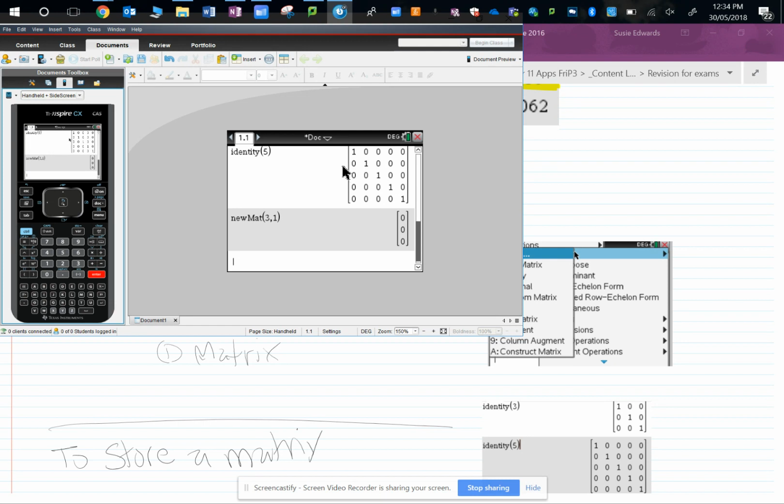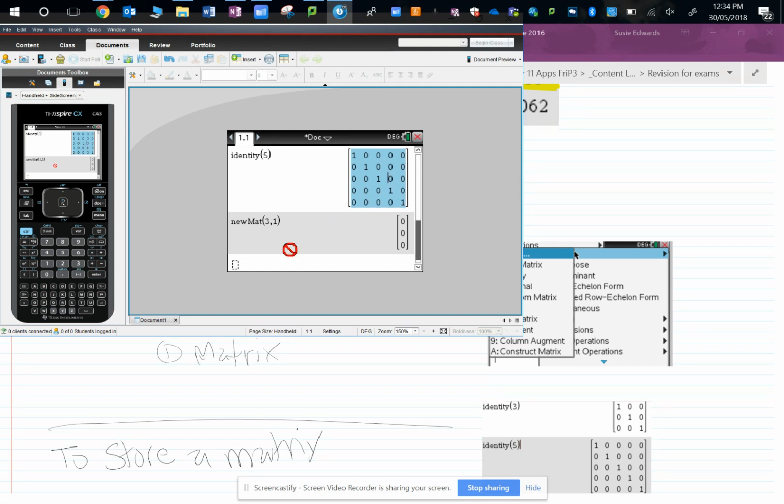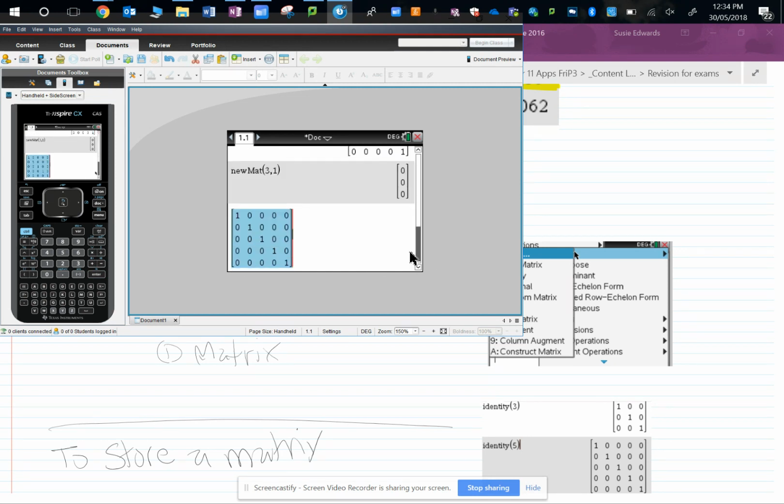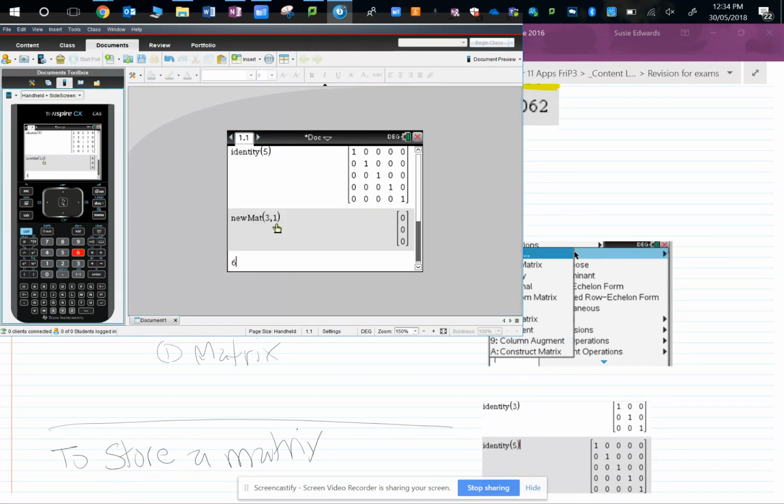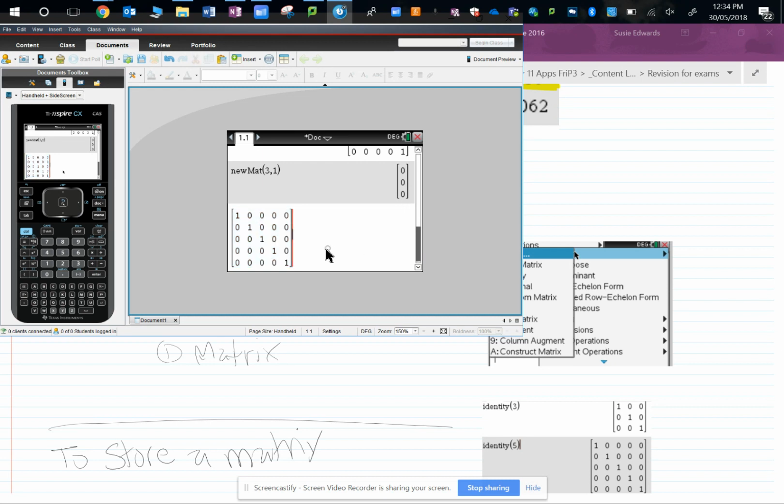So actually, I'll just copy this. I had problems with this with the other class, but let's see how we go. All right, so I've got this matrix, and I just want to change a couple of numbers. Oh, yeah, it does not let me change the numbers. Okay, I'm not going to change the numbers. So I've got this identity matrix, which I want to do a whole heap of things to. I might want to square it or do something, okay?